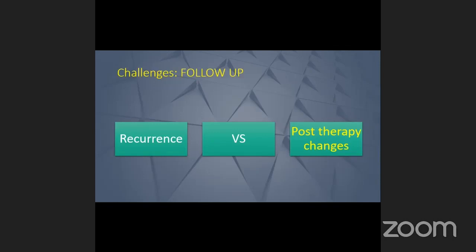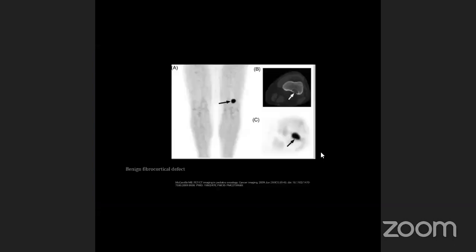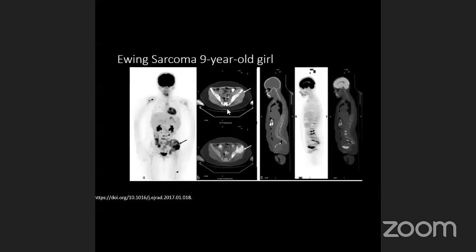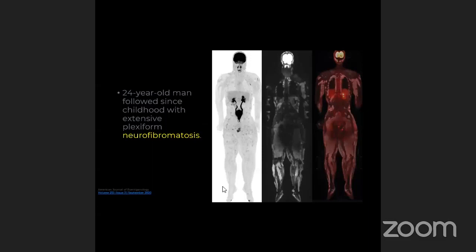And also sometimes the clinical scenario can face you after follow-up, where you want to see if this is recurrence or post-therapy changes. For example, in this case, a patient who has Ewing sarcoma and there is high uptake initially, then you give treatment, then there is still some uptake, and this proved to be post-therapeutic changes. Not everything after treatment is residual. It can be like this patient who has post-therapy changes.